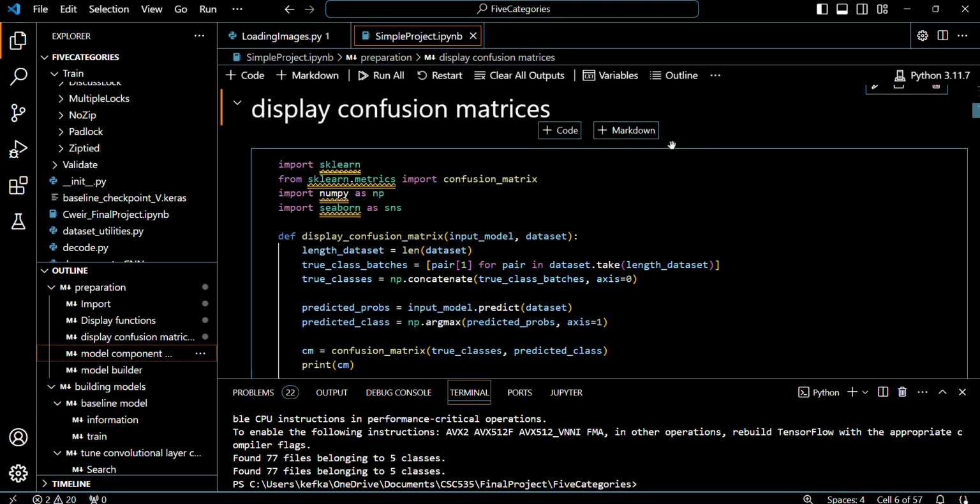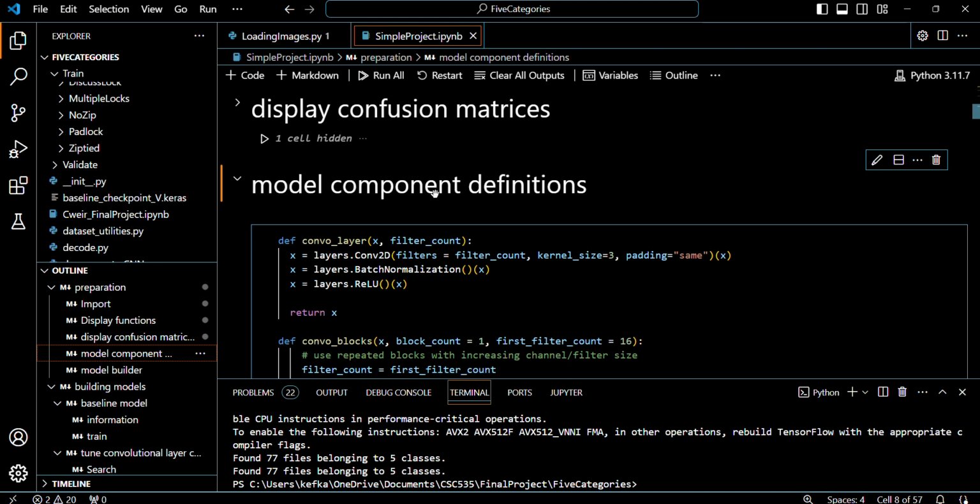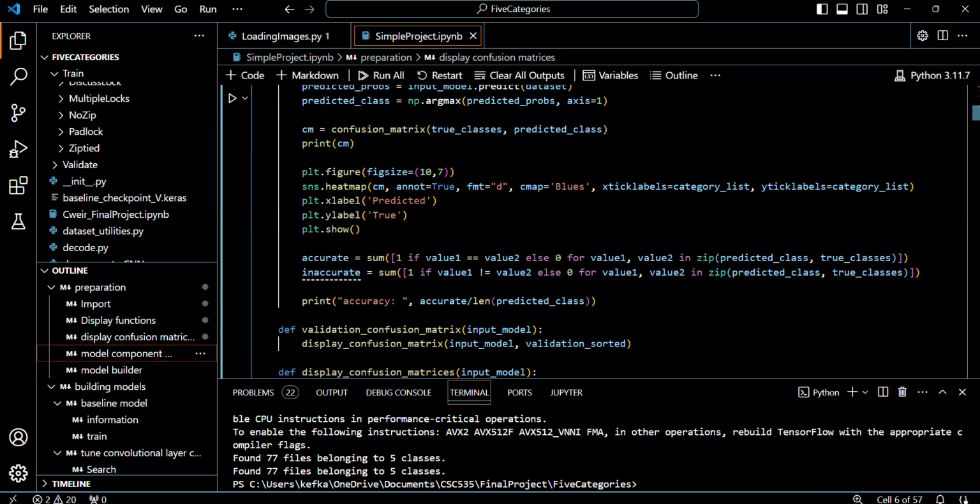In the last video, I discussed the display confusion matrices code block. This is used to give a little more detailed information than just accuracy.